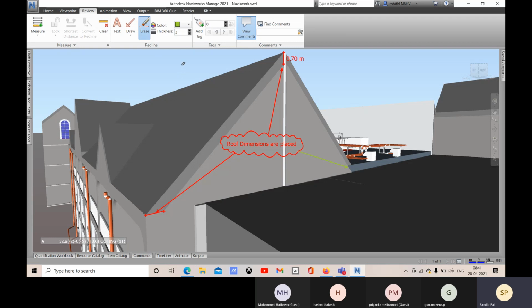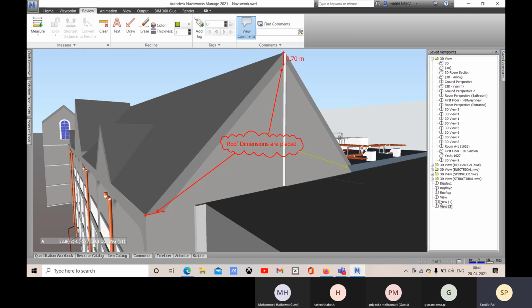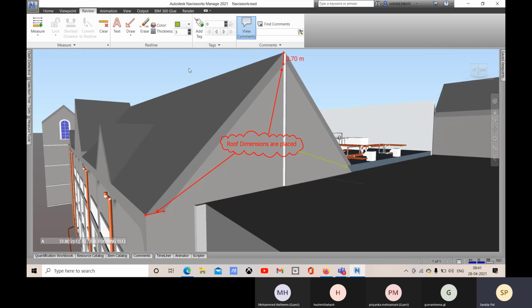Okay, so this is how you create your reviews. Your reviews are added, and as per that, you'll have this view. Within this, you can add some comments over there.